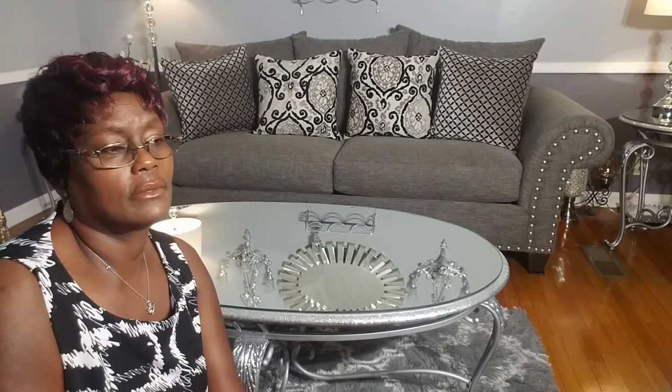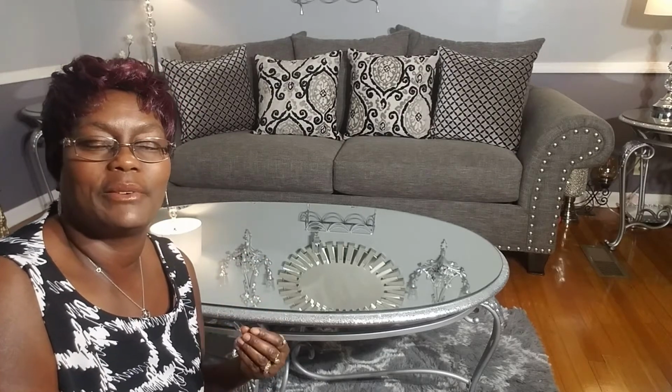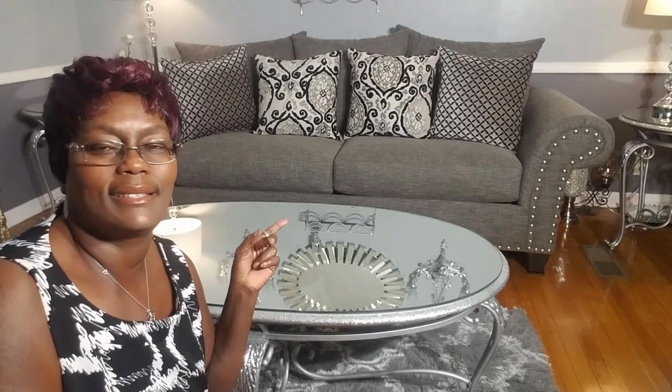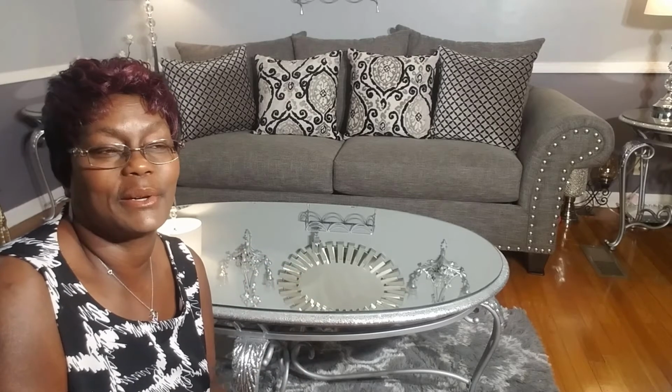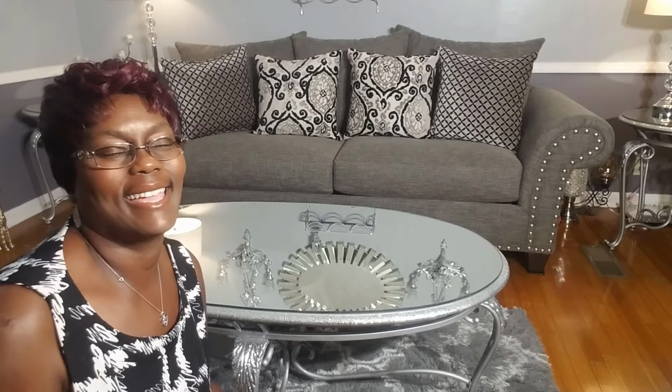And I apologize for the lighting in here. It's not that good. But it's cloudy outside, and I'm still waiting on the guy to come and put my light in the ceiling because I don't have a ceiling light. So, guys, you just bear with me. I'm going to go ahead and do what I can with what I got. I'm doing the best I can with what I got, okay?